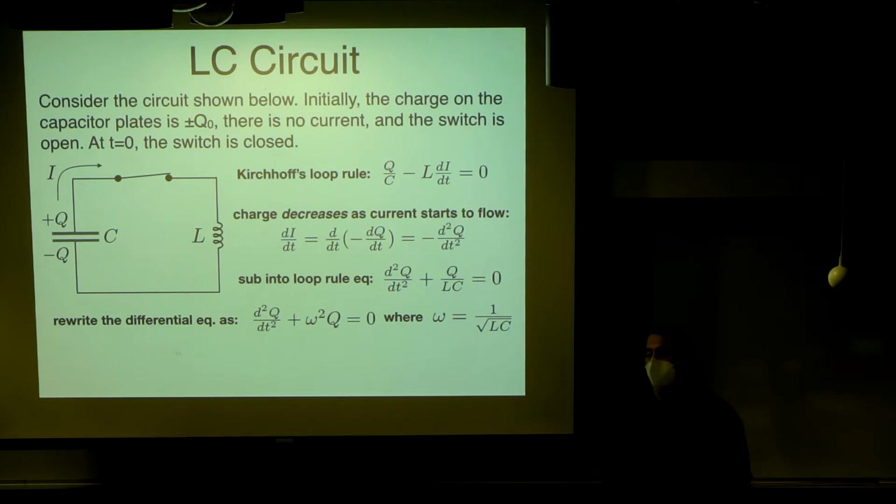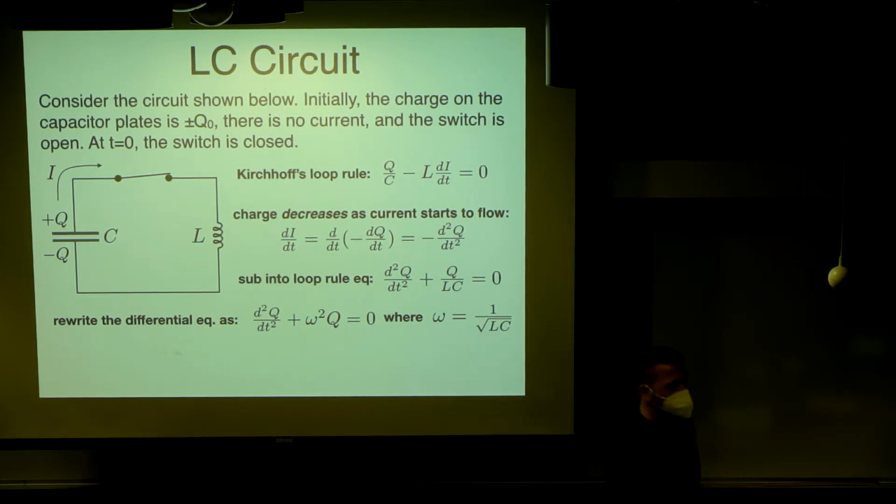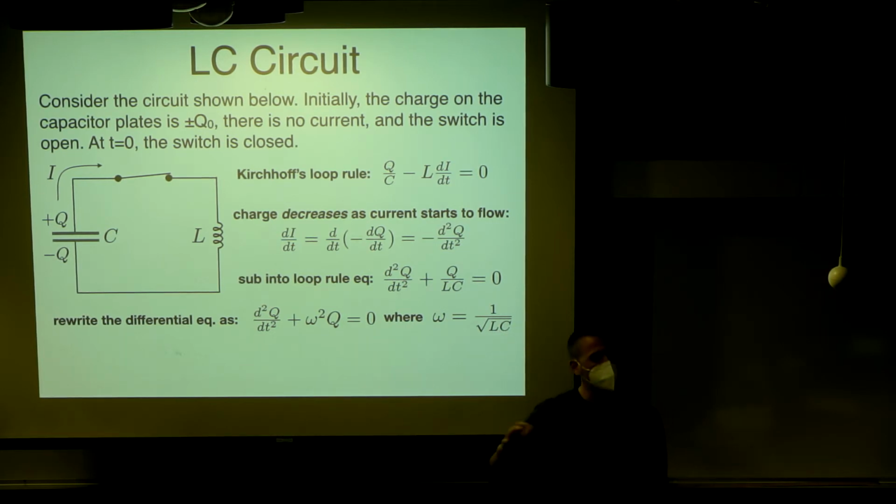Okay, so it's not quite a wave equation, but it's a simple harmonic motion equation. It's describing something that's oscillating back and forth. You guys remember the mass on a spring system from physics 45? That had the same exact differential equation, more or less, except in that case we were talking about the position of a mass on a spring. In this case, we're talking about charge. But this is describing charge oscillating, sloshing back and forth, okay, in this circuit.